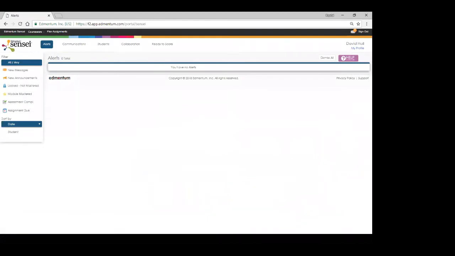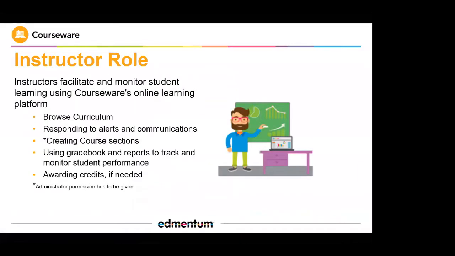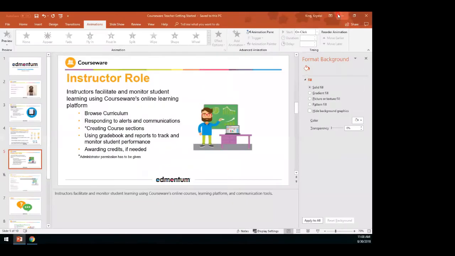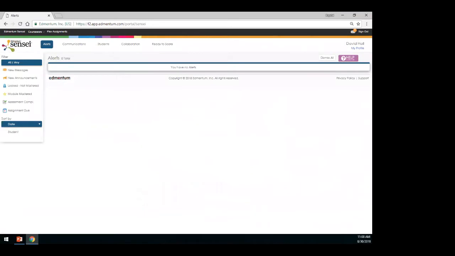All right, and then we're taken straight into this. Oops, sorry. Let me get you out of there. Okay, we're taken straight into the Sensei page. And the Sensei page, you really won't start off here. It's used to get some information on your students, like alerts. It's a data dashboard, so we're not going to talk a whole lot about it, but I want to talk specifically about this app switcher bar here. So again, we are on Sensei, but you also have, these are platforms within courseware.